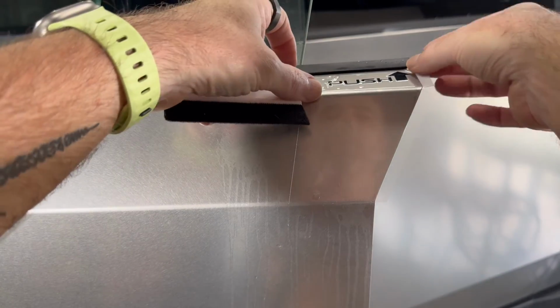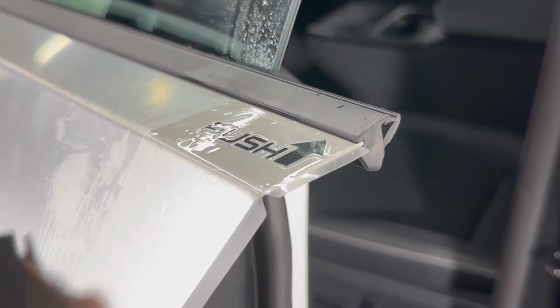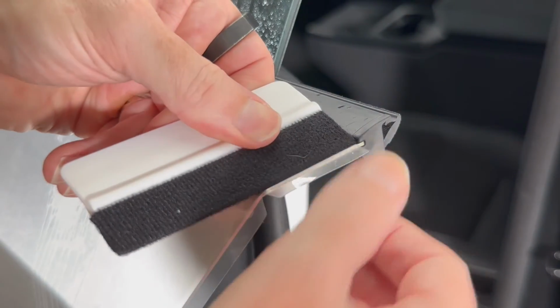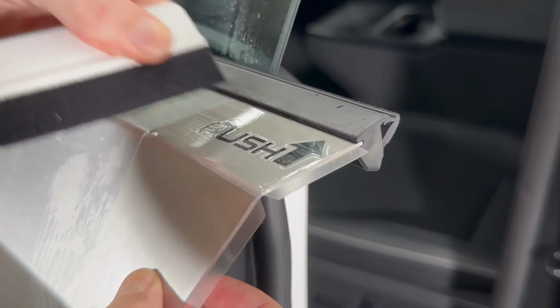Okay, now I'm going to squeegee out the liquid. We're going to go this way or down. We're not going to go to the right because we want to keep those sort of fold over tabs lovely and dry.